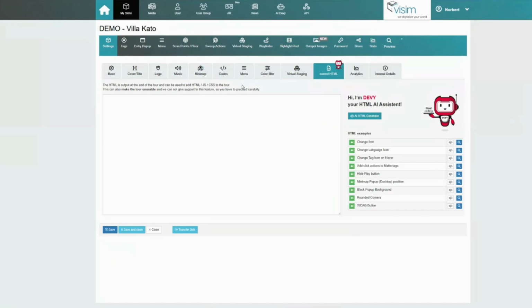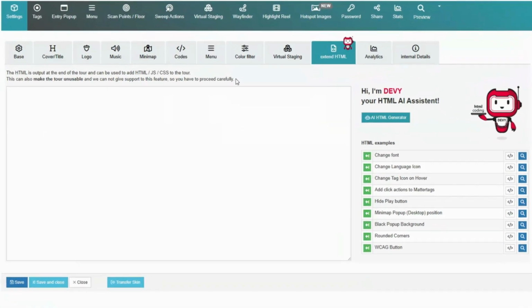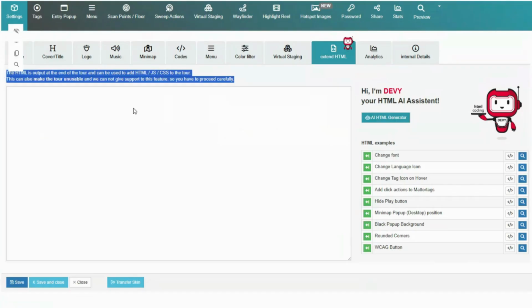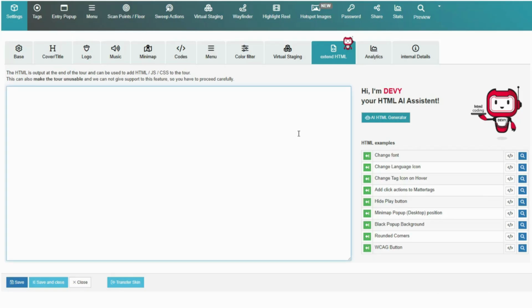For those that don't know, Extend HTML is a functionality built into each skin, essentially a code editor that allows you to input HTML, JavaScript, and CSS straight into the skin. By using these languages, you can change almost anything inside the tool. You can change the UI, you can implement entire features.